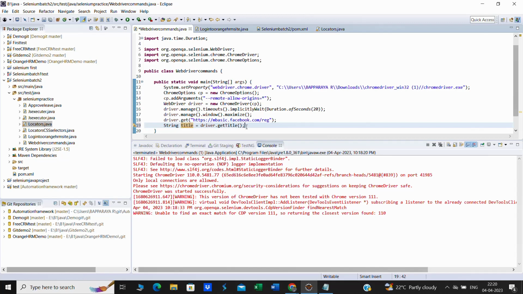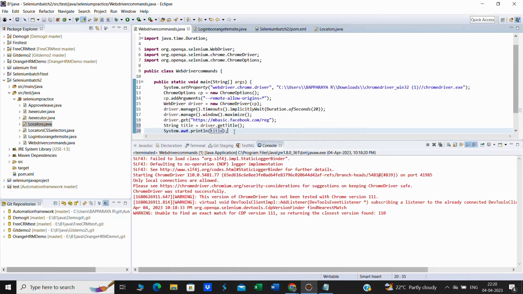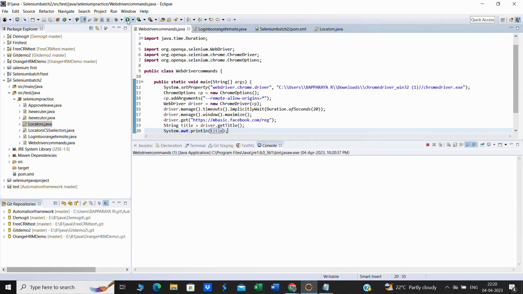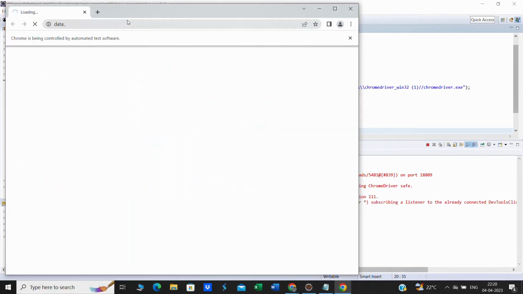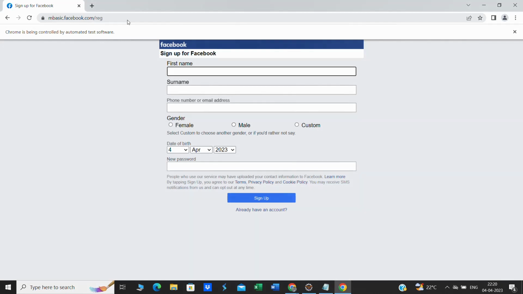Then I'll just print that value: sysout, Ctrl+Space, then pass this variable. Now click on save and I'll execute the code. It has opened the browser.